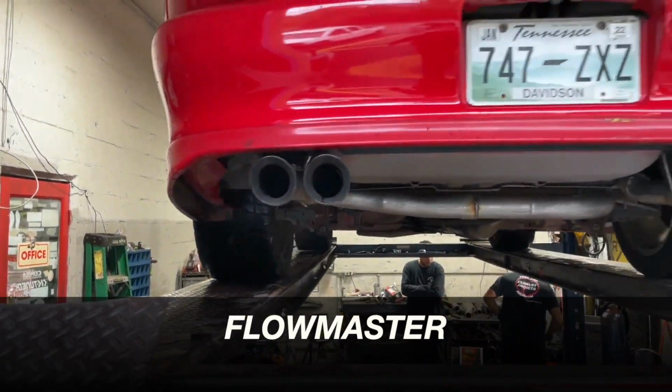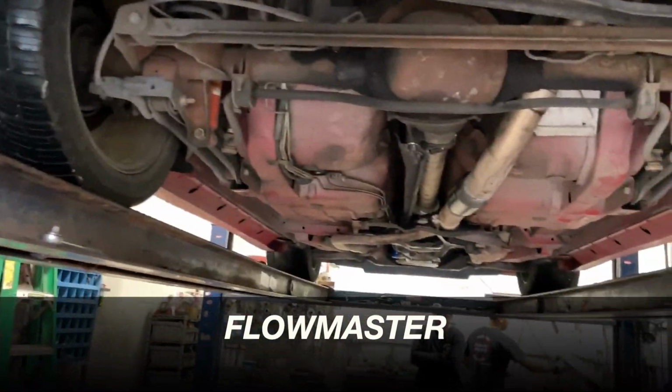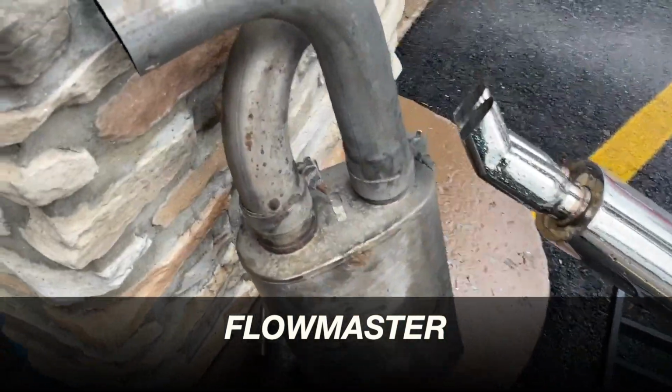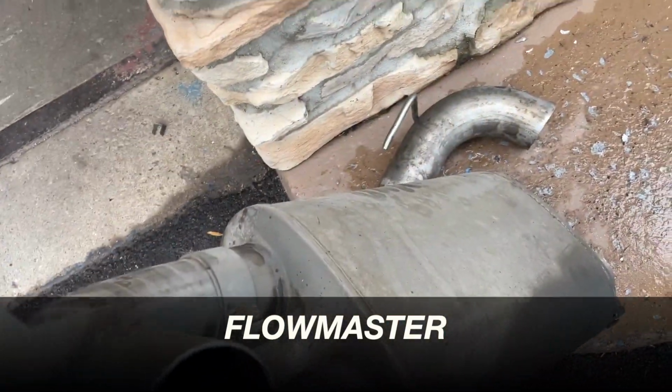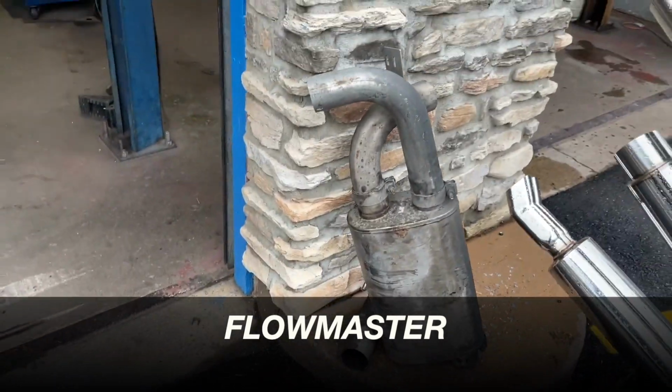And right there, as you guys can see. So it's regular duals with FLOWMASTER Outlaw. There's the Corsa muffler we cut off. It was just way too quiet. Massive, but just quiet. It wasn't happening.